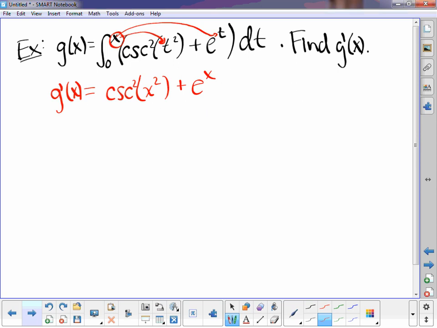Why are there different variables? That's a great question. You're not going to get a very eloquent answer here, but we call this the dummy variable, which essentially says we could have used something other than this. We could have used t, we could have used v. But this is just representing some x value along the way. And we cannot have it be the same thing, because then we have issues with technicalities of doing it with respect to what it is. So it just needs to be different. They'll always give it to you as a different variable.